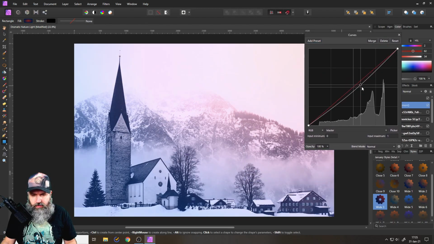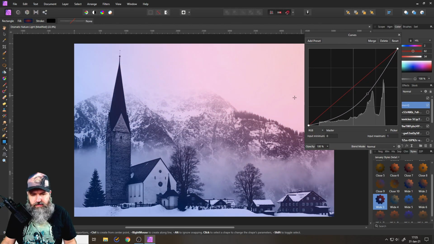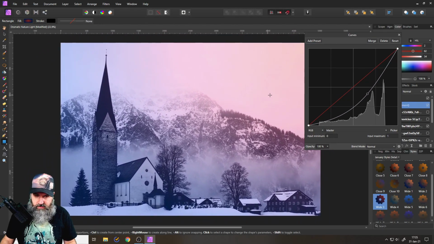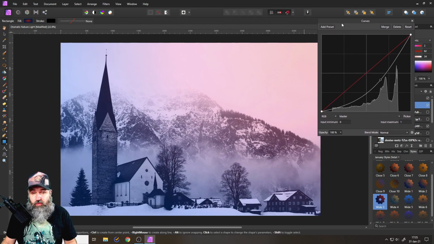And now again, if I pull this down, you can see that we can create some really interesting light situations with that. And this is what makes it so much more versatile, because it's not just one style that you apply with a click. You can really change it, morph it into a completely different situation. You can also move this point over here, so the black point is getting darker. And by that, as you can see, the colors have less effect because of course this area in the picture is getting darker and is getting more black than before, right? Okay, so that's really interesting.